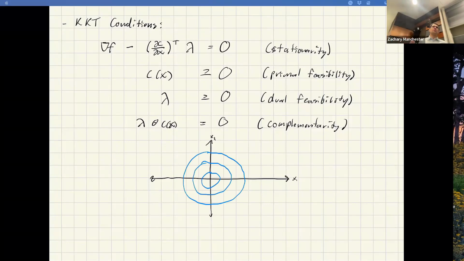And then the constraint here is going to be an inequality now. It's going to be just a linear inequality. We're going to draw it like this. So the line here is c of x equals 0. When we were doing this last time with the equalities, it had to lie exactly on the line. Now what we're saying is, let's say this side of the line is positive, and this side of the line is negative. So strictly less than, strictly greater than, because the line is the equality version.